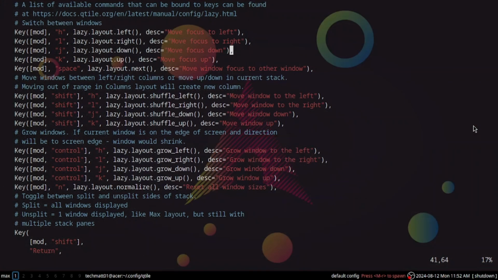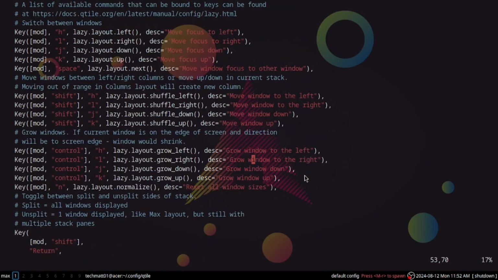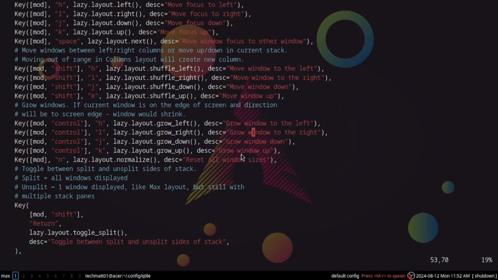I am coming from Windows, not from Windows, from Ubuntu actually, and also Windows on another laptop, so I'm not really used to window managers, but I have to say, this is changing my life as a software developer because it is making me much more productive in a way that I cannot really express. Everything is so customizable and it's really cool actually.